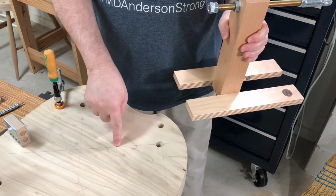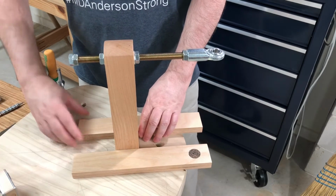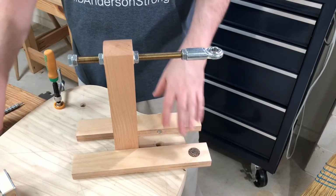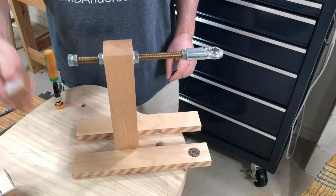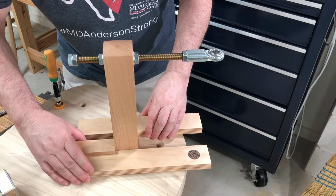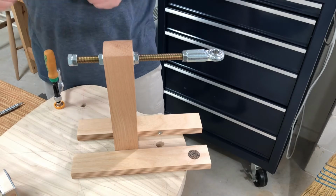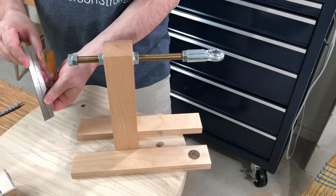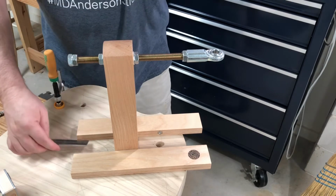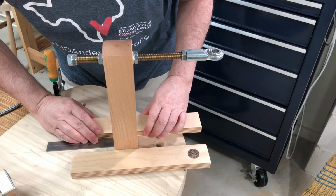You can just put a mark where the end of this is, and then you can quickly come back and establish that. Now, to establish the jig in line with your sight line, two options here. You can simply take the gauge block and put it on the back side here and line everything up just like that. Or you can also, excuse me, use a rule. Now this is a Stair Rule, either from a 6-inch double square or a 12-inch combination square. These are 1 inch wide, and you can put that on the back end and do the same thing here and line everything up.